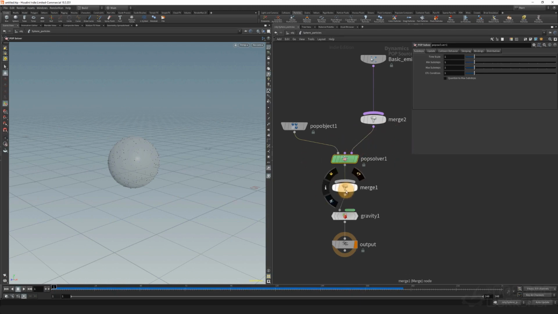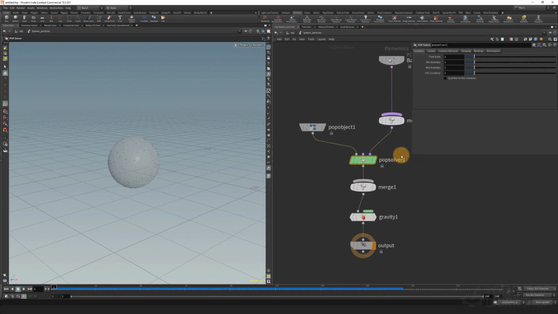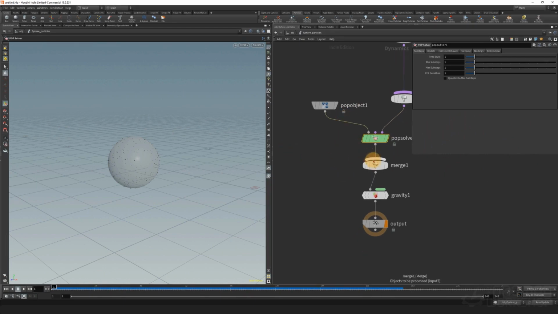So everything goes out to a merge node, and this one is useful if you have, for example, a multi-solver, because we have more solvers working on more dynamic stuff and playing everything together, or if you have to control the collision with other meshes, because we'll have collision going inside the merge, so we have the particle solver and the collision meshes working together inside the merge.